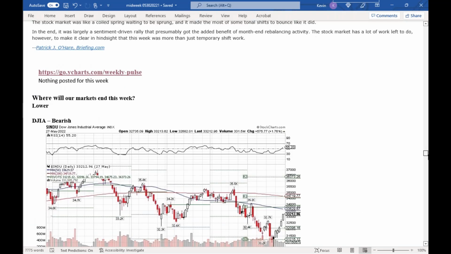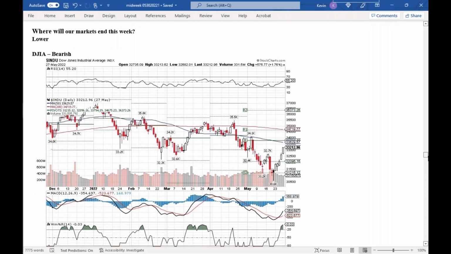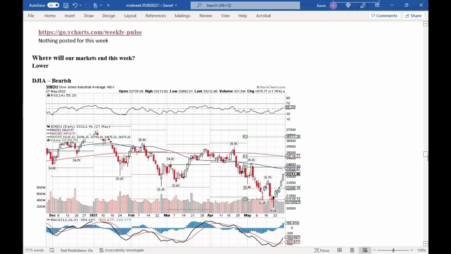All right. Where will the markets end this week? I'm going to say lower, even though we've had 5 amazing days. The reason why I'm saying lower is it looks like the Dow Jones Industrial Average could very easily hit the 50-day. And I think there are a lot of orders stacked up on the 50-day and that center pivot point. Not to mention I don't know. We're technically bullish right now. I just don't see us getting over the 50-day on no news on the Dow.